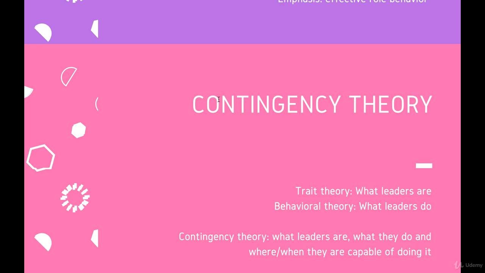If, for instance, the situation is bad, and you still behave like a leader, and you lead people towards a common goal, then of course, you are a better leader than someone who simply cannot handle difficult situations. So the contingency theory is in my mind the most accurate one, but it really depends on you.